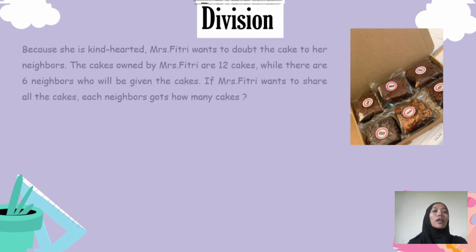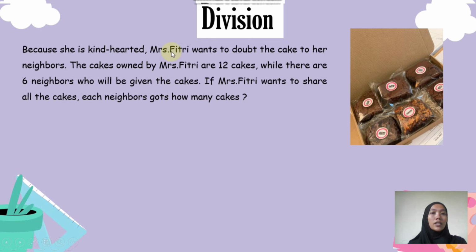The fourth example is for division. The question is, because she is kind-hearted, Mrs. Fitri wants to share cakes with her neighbors. The cakes owned by Mrs. Fitri are 12 cakes, while there are 6 neighbors who will be given the cakes. If Mrs. Fitri wants to share all the cakes, how many cakes does each neighbor get?